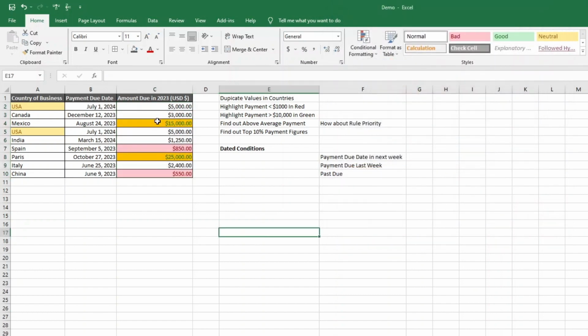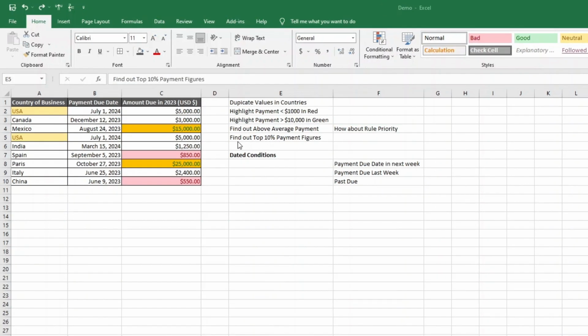You see what happened? These were highlighted as green earlier with this rule. But now with applying this rule on this entire range, it has converted to orange. So what just happened? What about this rule? That's about rule priority. We'll talk about that in a little bit.